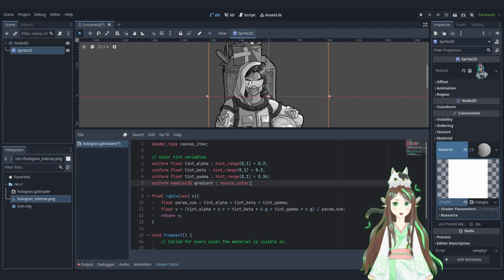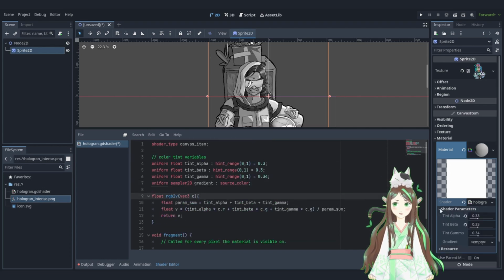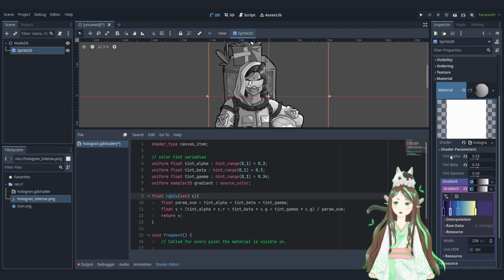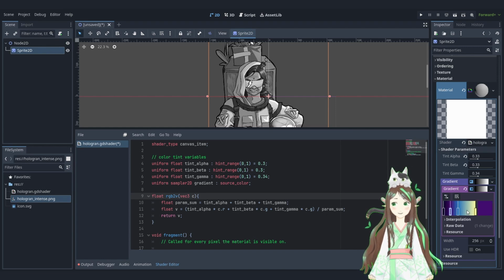In the shader parameters, we can now set the gradient parameter to be a gradient and define its color values. Unfortunately, the screen capture didn't capture the small color picking tool pop-up window, but you can still see the colors that I picked. In theory, you could choose any kind of colors you wanted here. I'm using mostly blue, but on the highlights I'm using a little bit of yellow tone, and in the darker areas I'm using a little bit more violet to make the whole image a bit more vibrant and interesting.